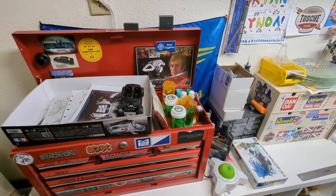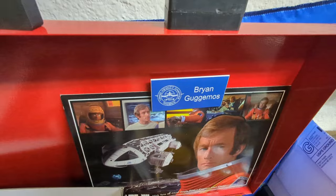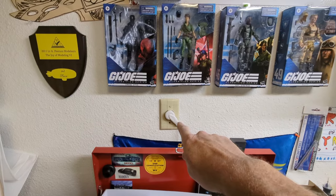Let's pull back just a tick. There we go. That's my official IPMS badge right there. That's me. That is not me. That's Alan from Space 1999. And hey, why do you have an outlet in the middle of the wall, Brian?